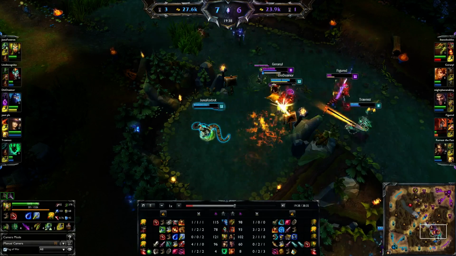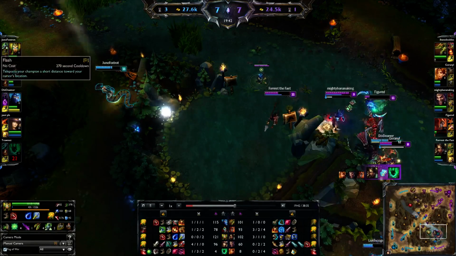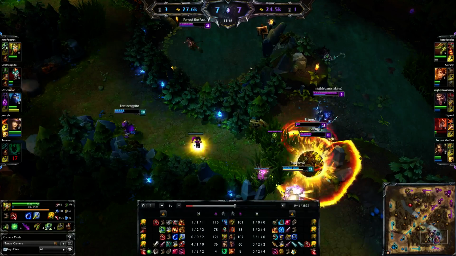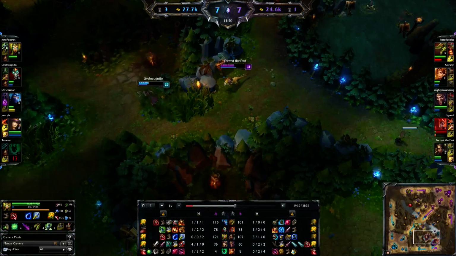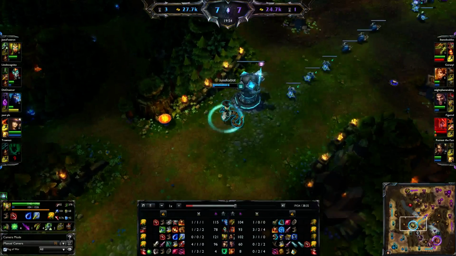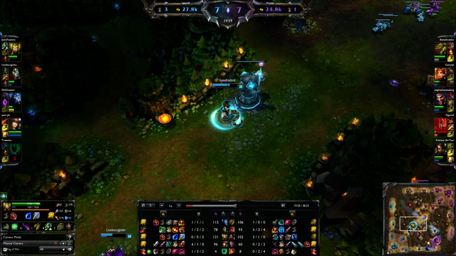Simple auto-attacks because you're... Flash is up now, so yep, there we go. Going to flash over the wall. Oh well. Definitely a wasted summoner spell there. But at the same time, you don't want to donate kills to the enemy. This could have been way different if you were much more conservative with that mana. Much, much more conservative.